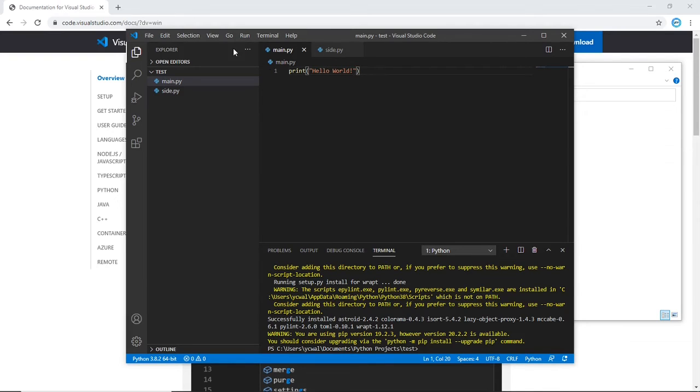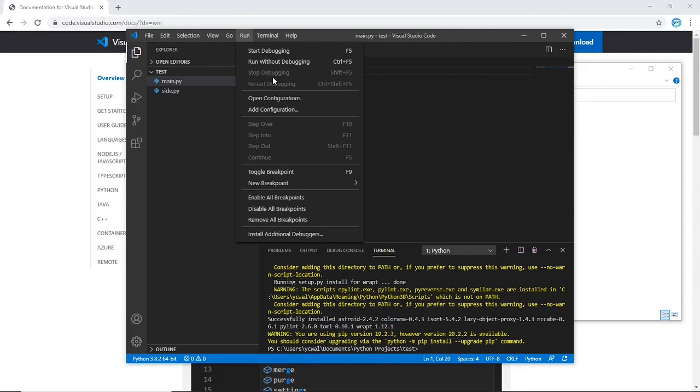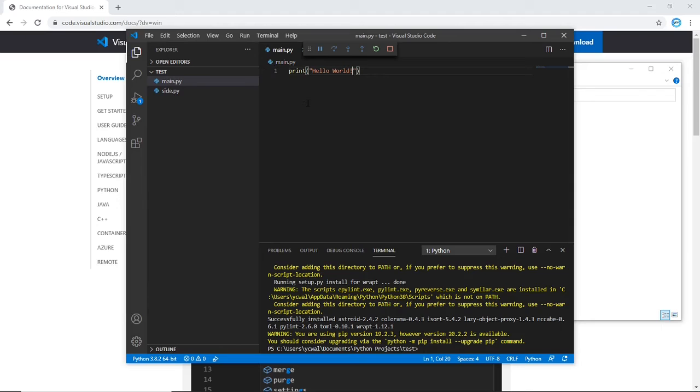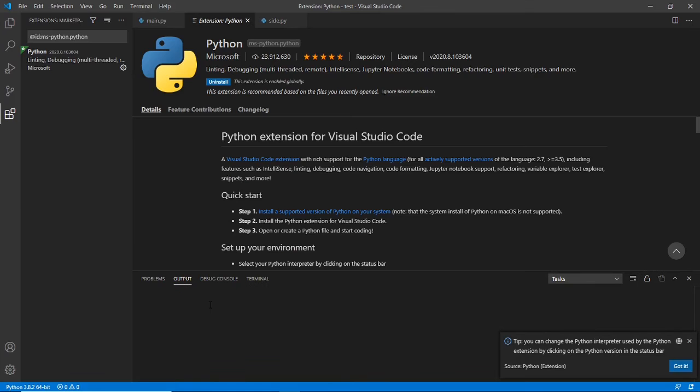Now let's run this code and see if it works. So we want to run without debugging like this. Let's see if it works. Looks like it didn't run. Another important extension that you want to download is this Python extension.